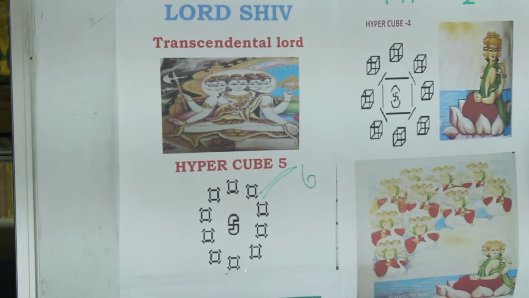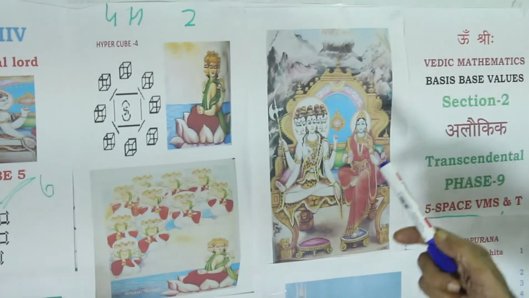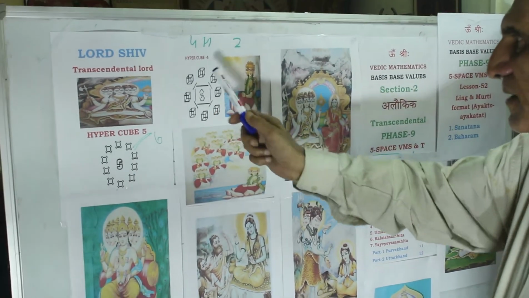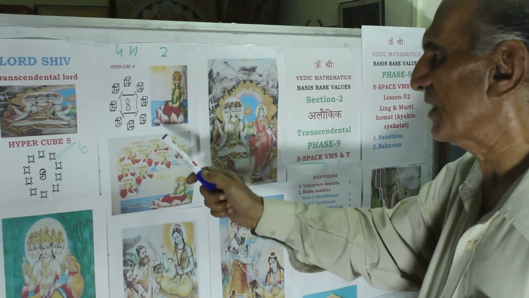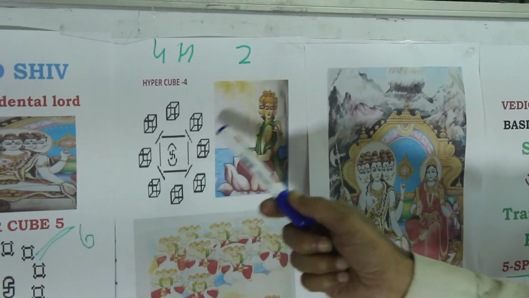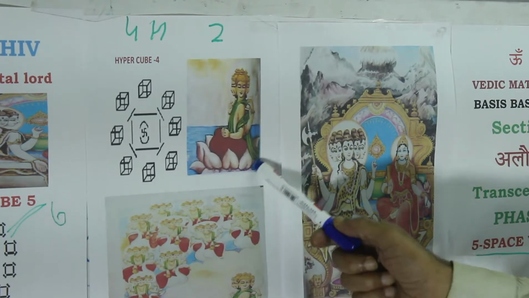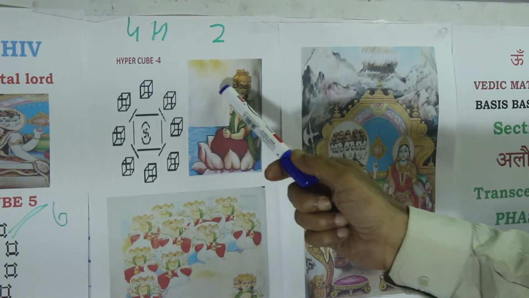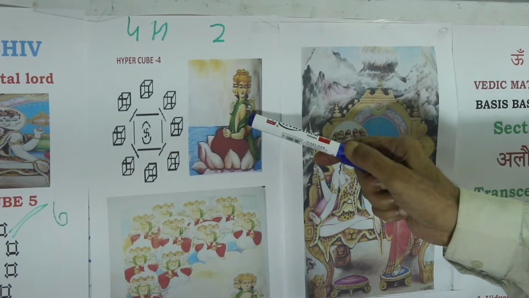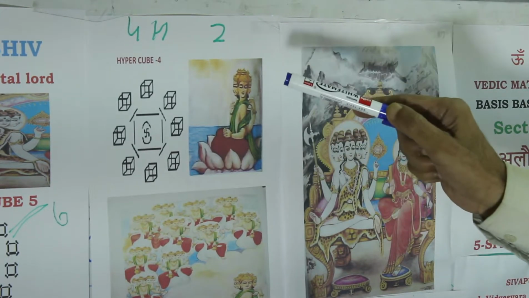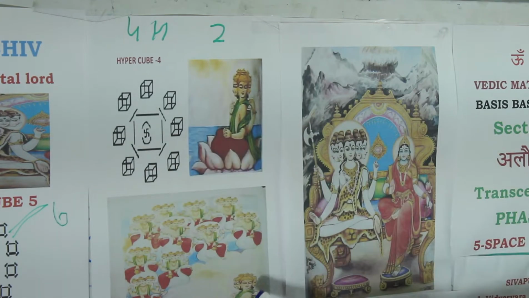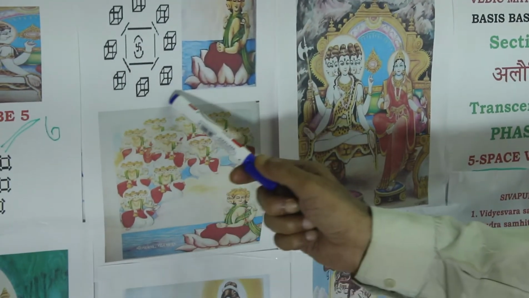Therefore, we are shifting from the previous section, from the logic section, from the manifested section of 4-space VMST format. We know that 4-space VMST format has been the format of hypercube 4, and 4-space is presided by Lord Brahma, a 4-head Lord, with each head equipped with a pair of eyes. Further, we can recapitulate that Lord Brahma meditates within the cavity of his own heart, where is the seat of a transcendental Lord, and with the grace of transcendental Lord, Lord Brahma multiplies tenfold as 10 Brahmas.